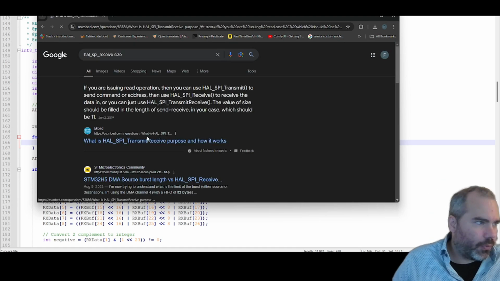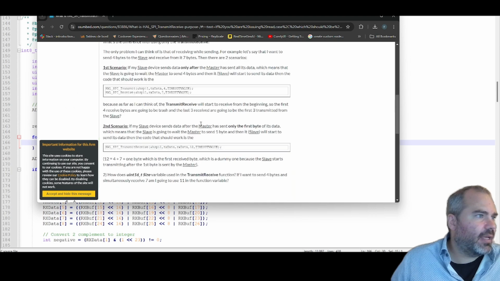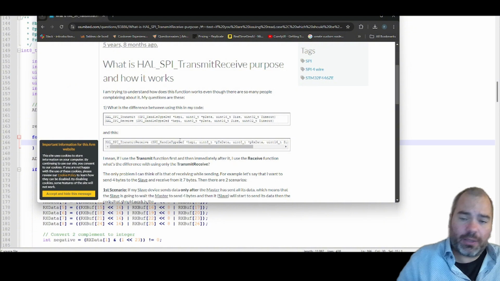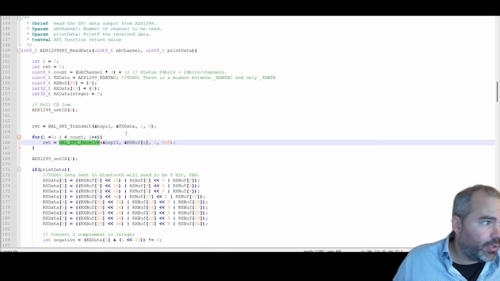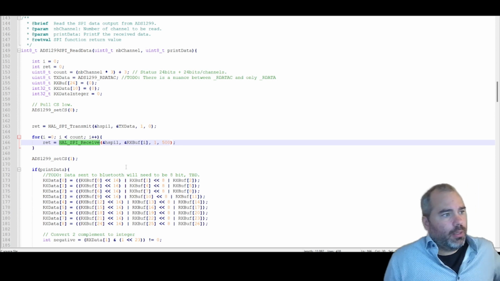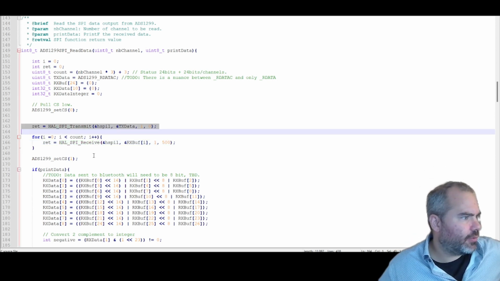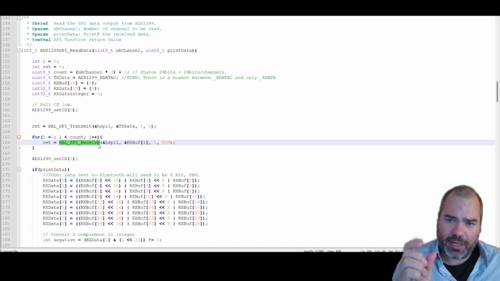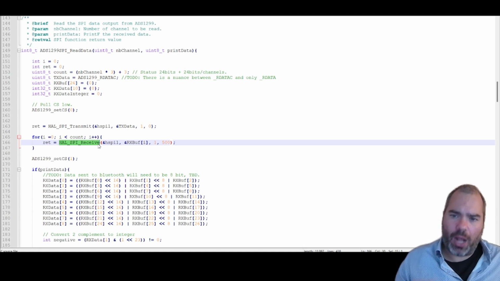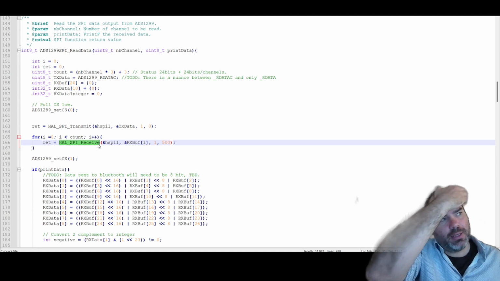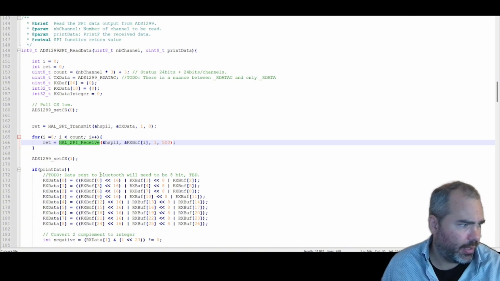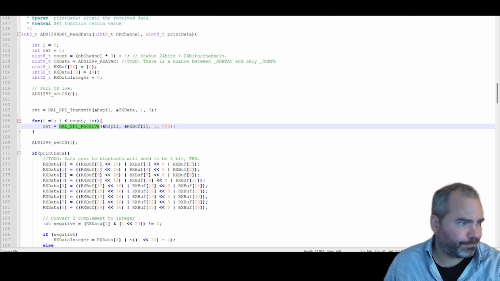Instead of being in a for loop, this function should have as input parameters the number of values that you want to read, and it should buffer the whole thing all at once. I still don't know what this one does here, but this could induce a little bit of delay between your reads, just enough to get you off track in terms of reading all your bits. And this could maybe explain why the reading doesn't work properly.